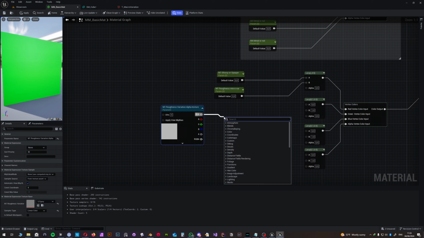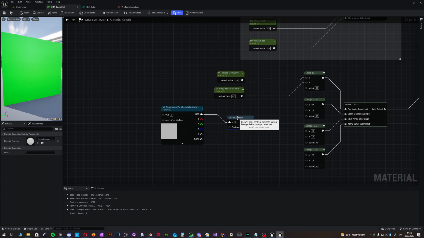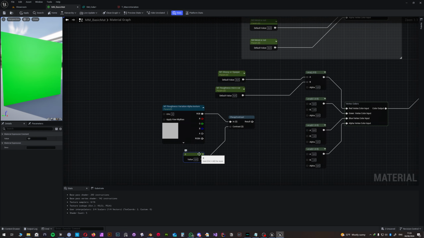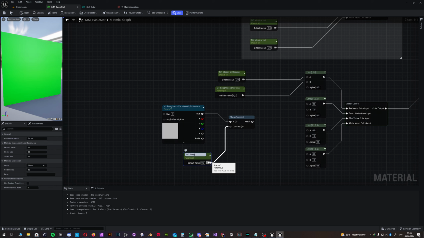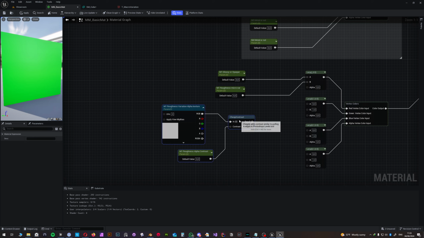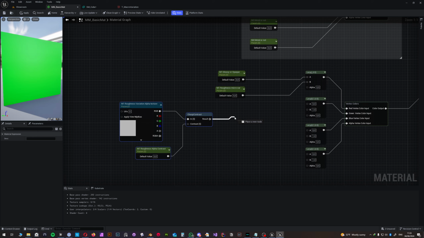Then again, we want to bring this into a cheap contrast because we want to be able to change the contrast. Connect a variable into it and convert it to a parameter. M1 roughness alpha contrast. Then we want to set it if we can, if we want to have it on or off, right?